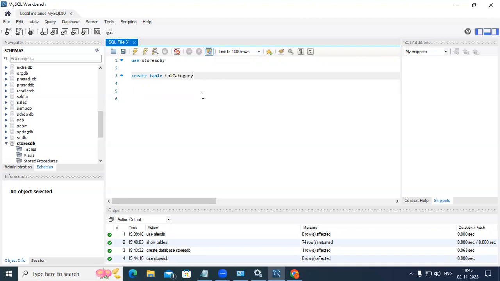So what type of command is this basically? It is an action query, and this is a DDL command. With the help of this, I am defining a table. Then in this case, I require column names. First column is what here? We need to have in this case a cat ID or category ID.